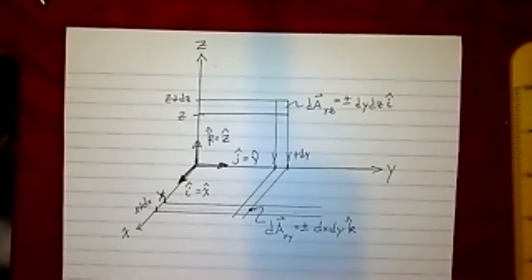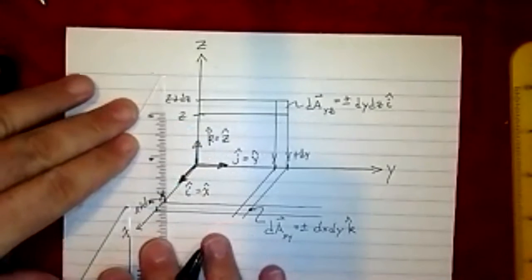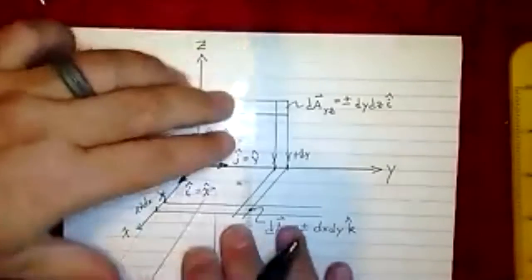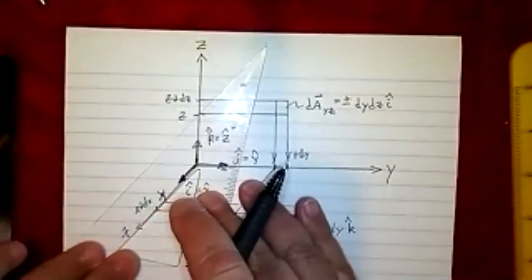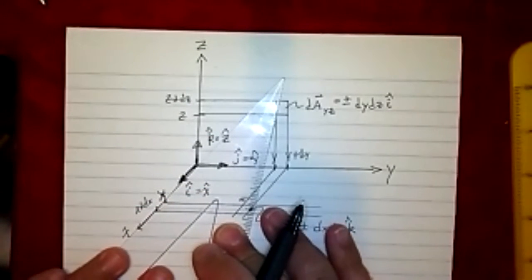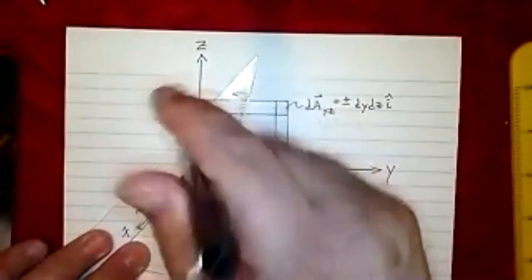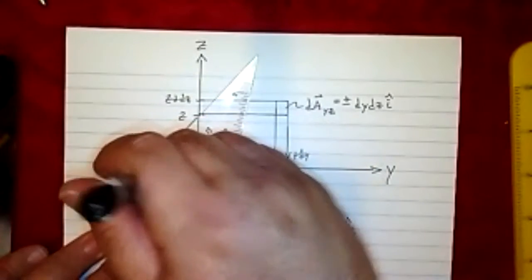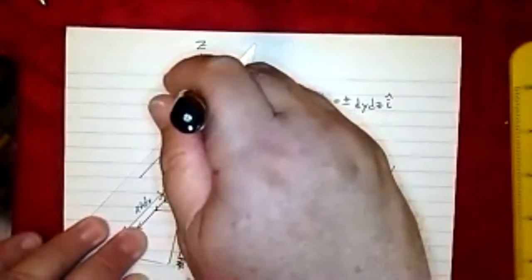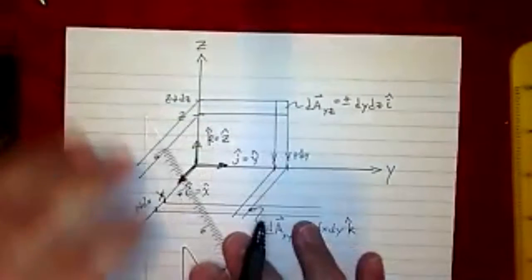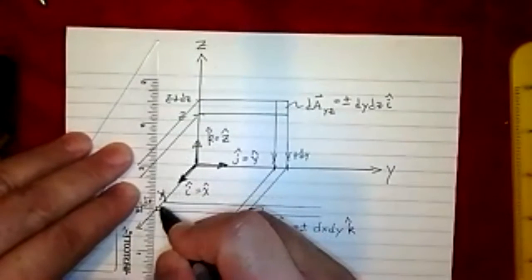Now, finally, we've done x and y, and we've done y and z, but we haven't done x and z. So if we let x vary and z vary, then we'll get yet another area, and in that case, it's over here. So I draw, first off, the z's, so we can get an idea of roughly where it's supposed to be. I'm trying to make this parallel to the x-axis as best I can, so it'll look nice and authentic. And do the same thing here. And now this has got to be parallel to the z-axis.